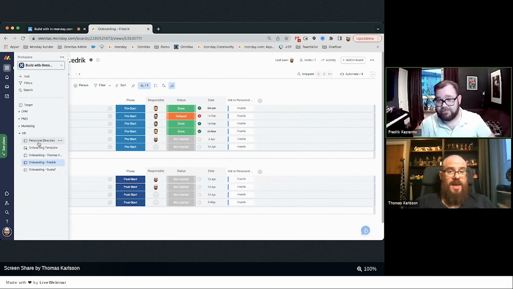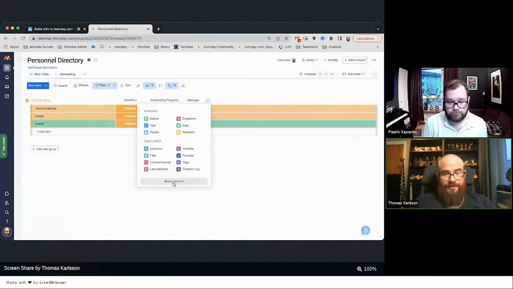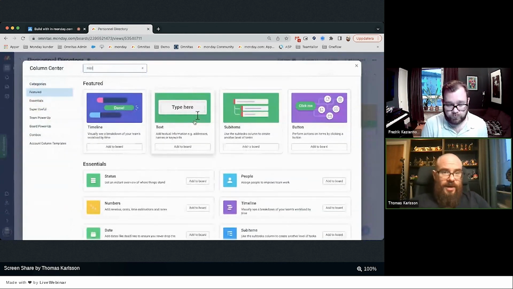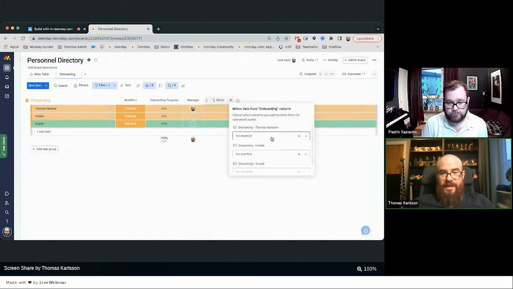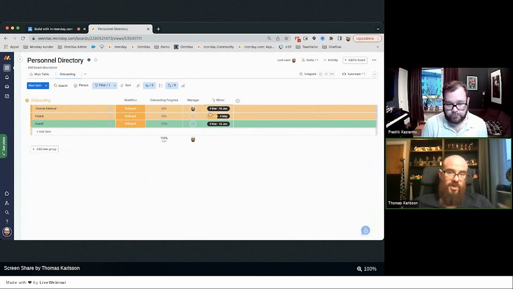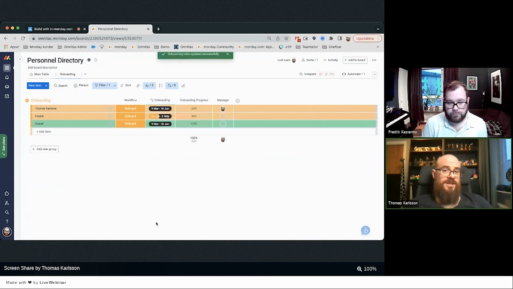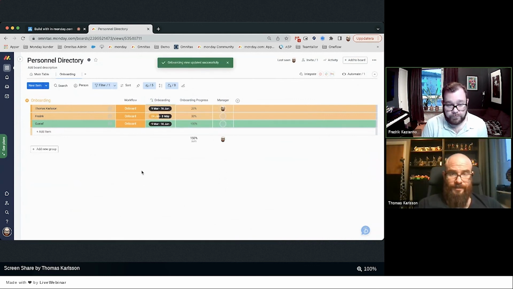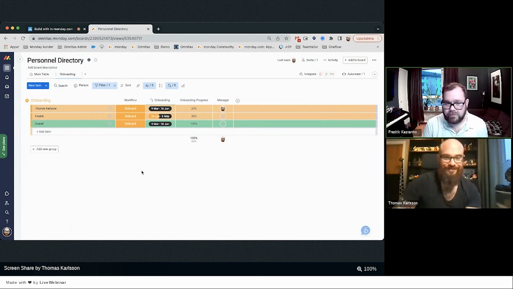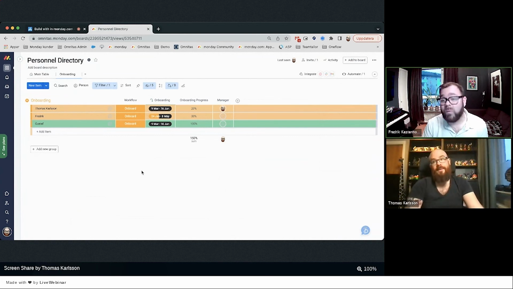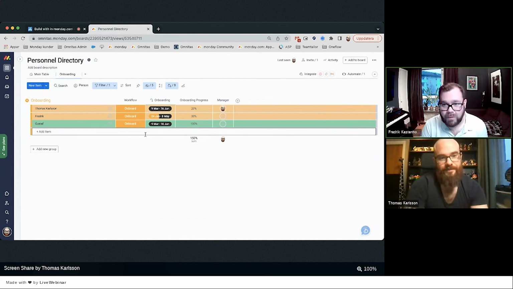Perfect. And yes, let's say we want to add a mirror, and let's add in the date, earliest to last, boom, and we can see how the onboarding is going time-wise as well, right? Yeah, exactly. And as you said, Thomas, of course, this shouldn't only be onboarding. So bring in all your personal or staff information here.